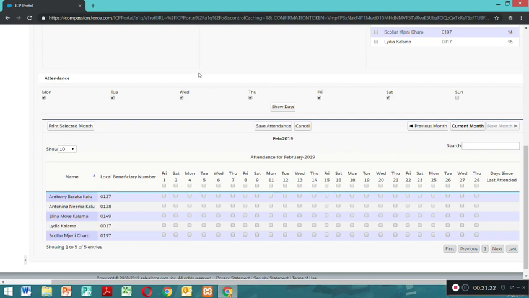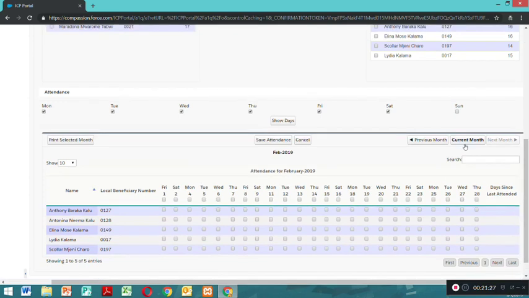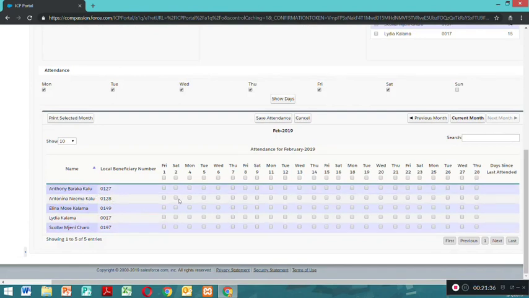Okay, you have created the class. Every Saturday you have now to mark this class. And how do you mark? By coming and clicking the current month. When you click the current month, it will pop the current month here. So let's say Antonina came on 1st, which was on Saturday, and she also came on 16th, and she also came on 28th. Okay, so you'll see that you have marked the days that this child came to the project, and then you can mark another child again if she came. This one maybe was absent, you can mark another child.